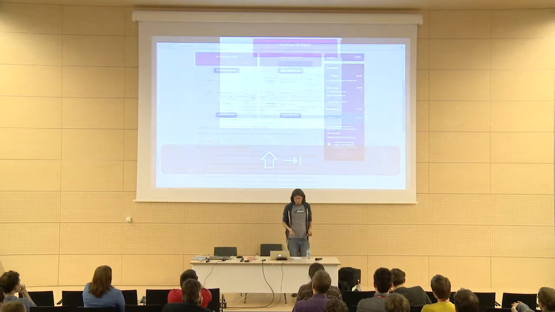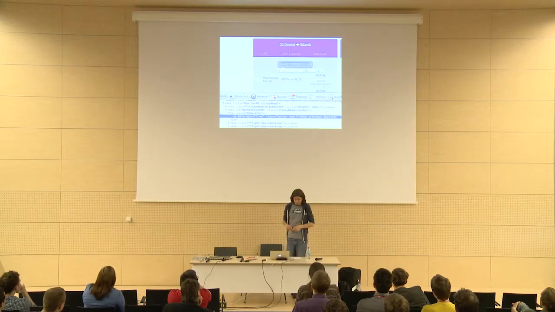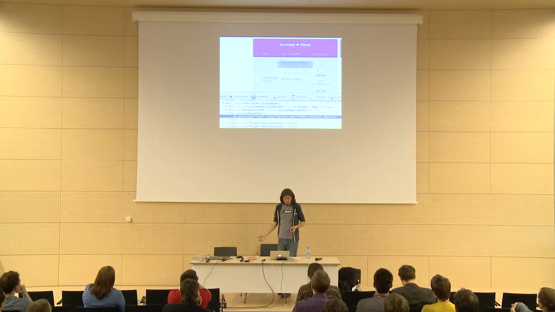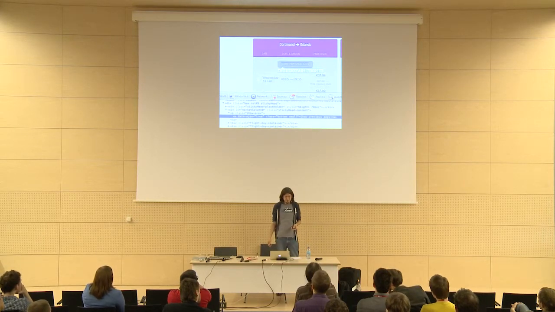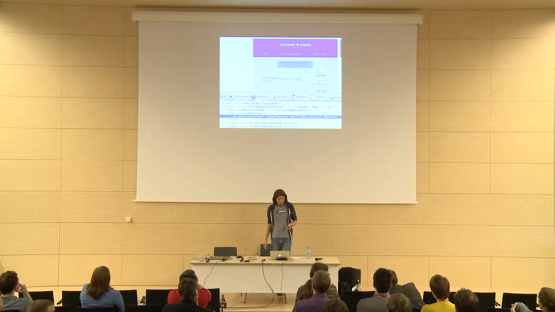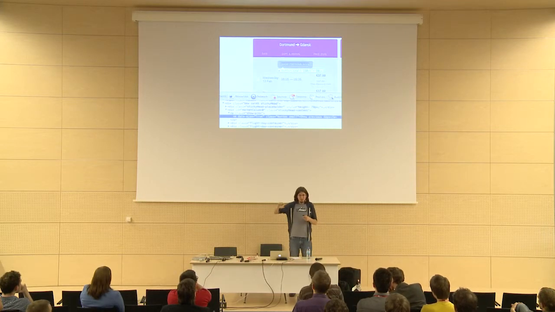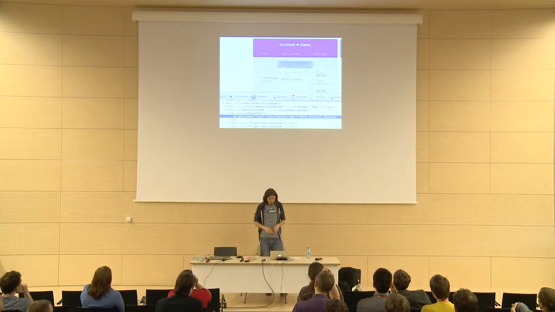There are multiple issues here. One particular issue, to demonstrate, is the markup of this first button. So here I'm inspecting the button with the Chrome developer tools. And you can see that this button is actually an anchor, which is supposed to be used for links, but it doesn't have an href attribute. So it's not actually a link, and the browser doesn't consider this an interactive or focusable element. So when we were tabbing around, the focus never stopped on this button, so we can't use that control at all. There's probably JavaScript attached to it, which does something when clicking. But since we can't move focus to it, we can't trigger a click event with the keyboard, which usually works just fine with any focusable element.